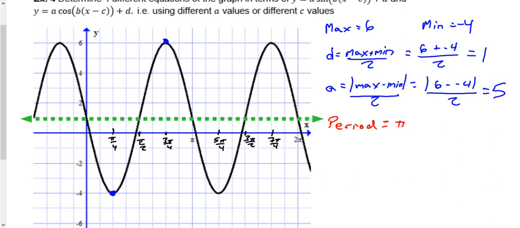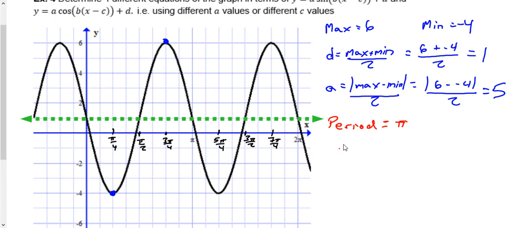Another way you could have found the period, instead of going from top to top, you could have just calculated it using the sine curve. From pi over 2, you go up, you go all the way down, then you end off here at 3 pi over 2. Well, 3 pi over 2 minus pi over 2 is just 2 pi over 2, which is just pi. So using a sine curve, you could have seen it. Or if you used a negative sine curve, you could have also seen it as well. It's starting here at 0 with no phase shift, going all the way down, going all the way up. Here it ends off at pi, so again, your period should just be pi.